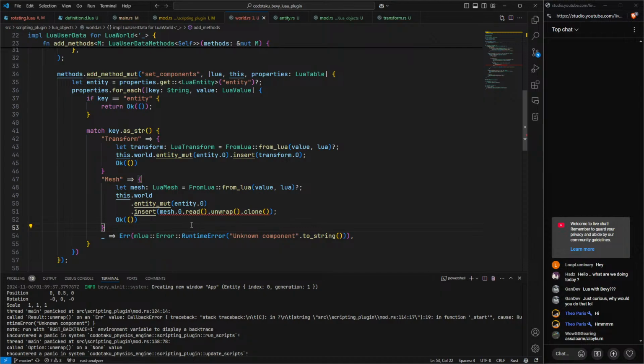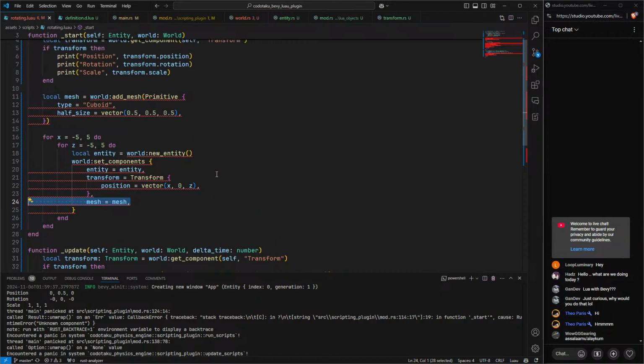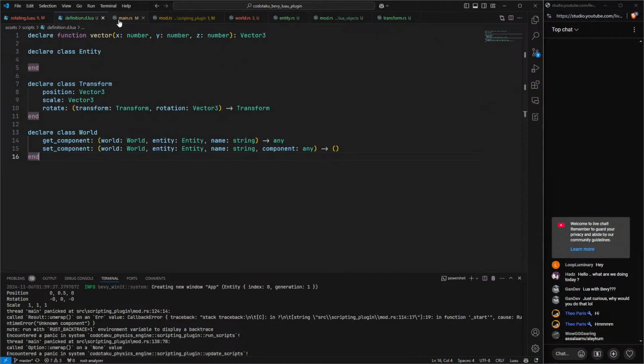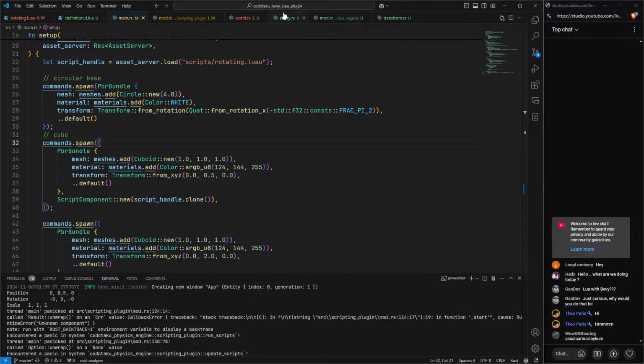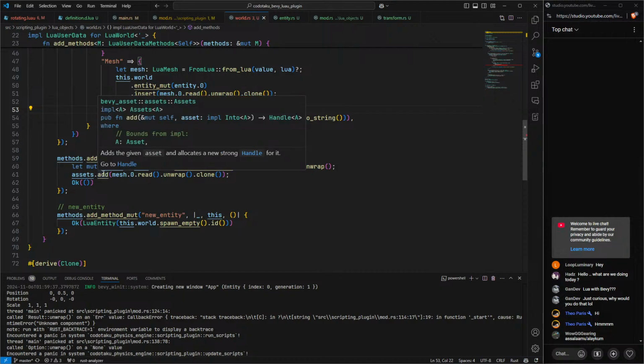You need actually a handle here, really. And in fact, that's crazy. You need a handle. So what add mesh gives us? I think it does give us a handle. No? Hold on. What the heck is happening here? Alright, add mesh. What does it give? Assets, add. Oh yeah.